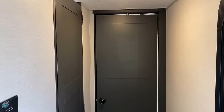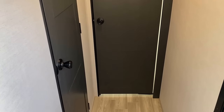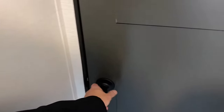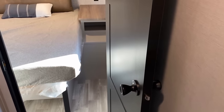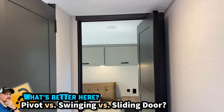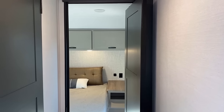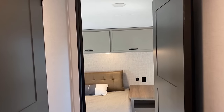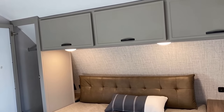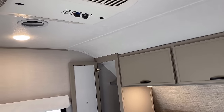This is just my opinion — I don't dislike pivot doors, but I don't think this is the proper place for it because it means that bedroom is always a little bit tighter to get into. I think had that been a sliding door or just a traditional swing-out door like the bathroom, I personally probably would have liked it more, and it probably would have cost less with just simple swinging door hardware. You do have easy-reach reading lights right there under the bed, and just a single switch to turn on all the lights in here.